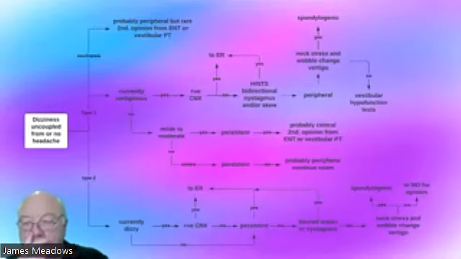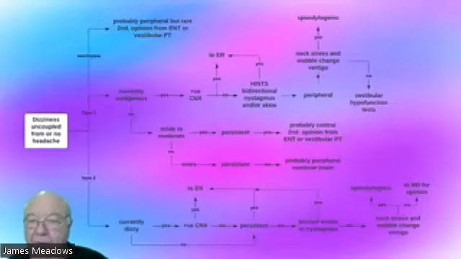If they don't have blurred vision or nystagmus, then you can stress the neck. If it improves, then it's spondylogenic. If it's negative, what you can say is probably not spondylogenic, and you can either ignore it or you can send it to the MD for his opinion or her opinion.